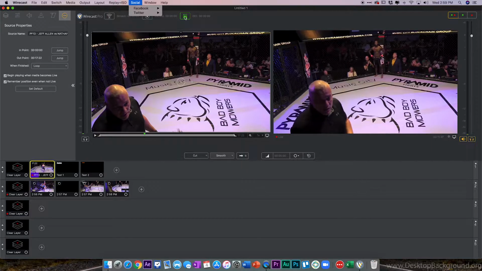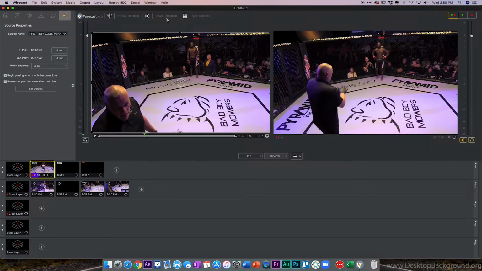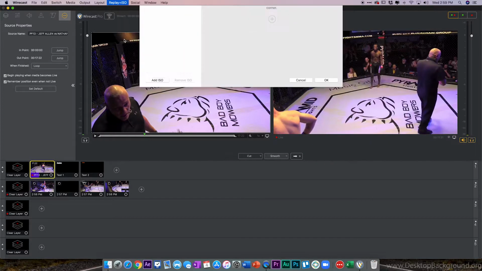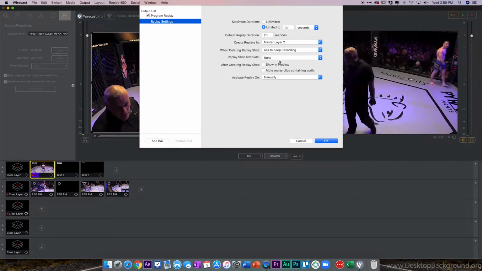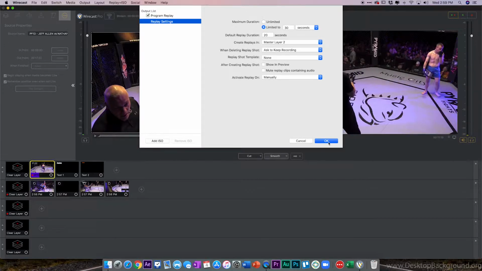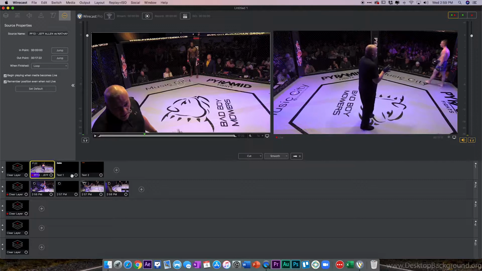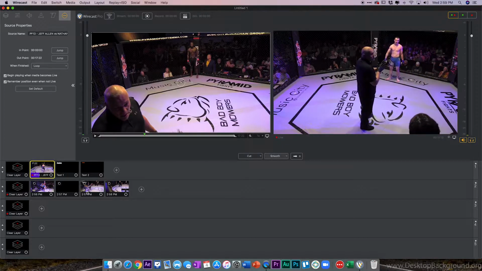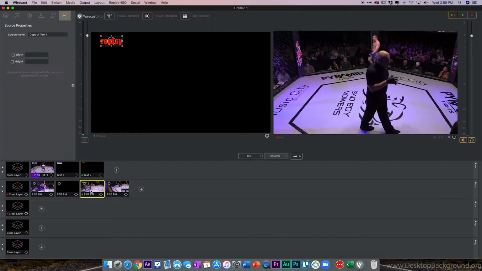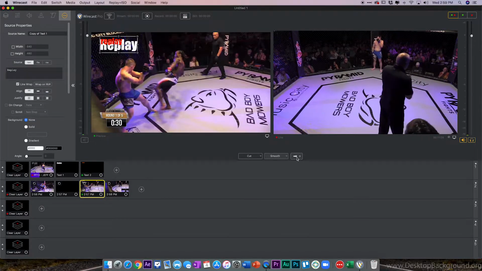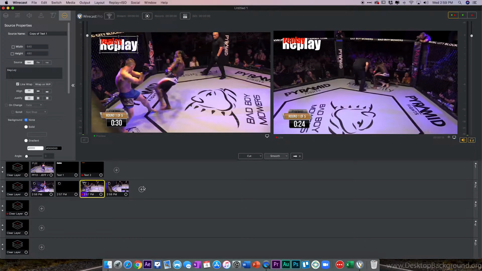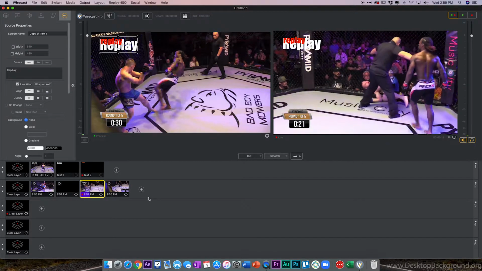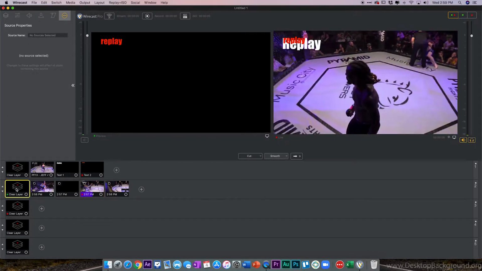Let me turn off the replay button here. Go up to replay, go to configure, go to replay settings, and where it says replay shot template, turn that to none. Now you won't have a template at this point, but there's ways to get around that. One way is, if I wanted this shot right here to be a replay, I could click replay here and the shot here, and then play it. So it has a little replay button, and then of course it has the other replay button because that's the way it was made. So that's one way to get around that pause in the video.